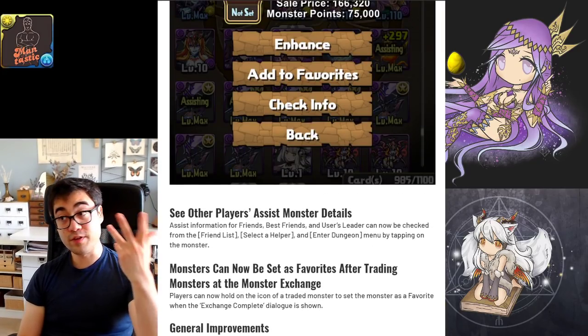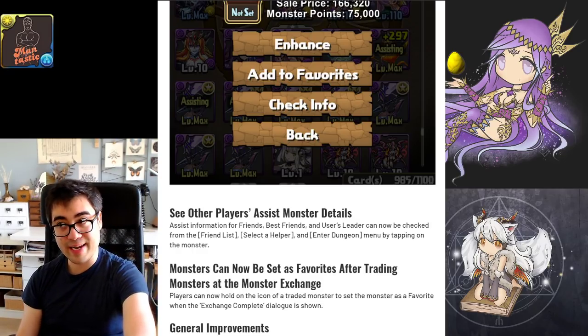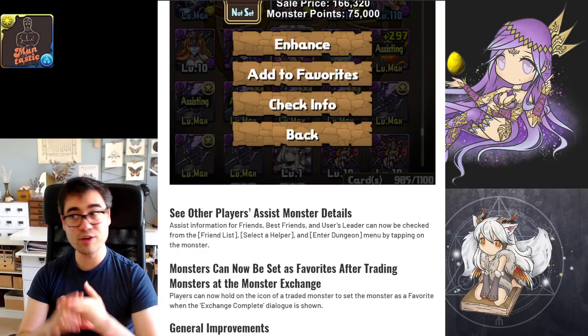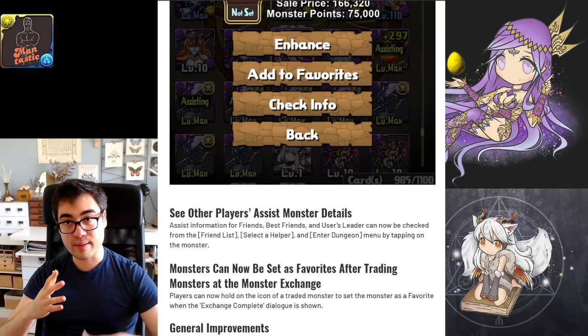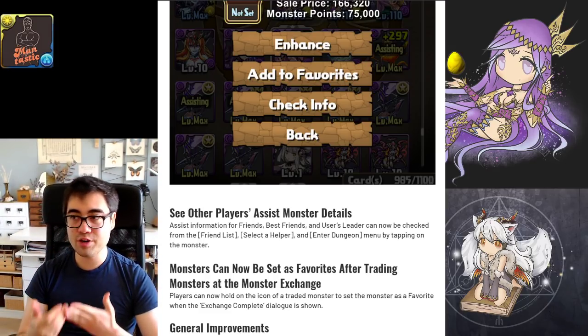So hopefully this video provides you some insight as to what you can expect. Make all those sweet, sweet weapon assists. Get all those beautiful resists or those other benefits you could have, along with being able to find things more easily in your monster box.